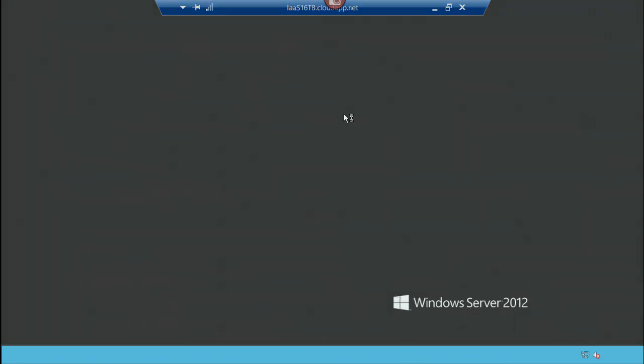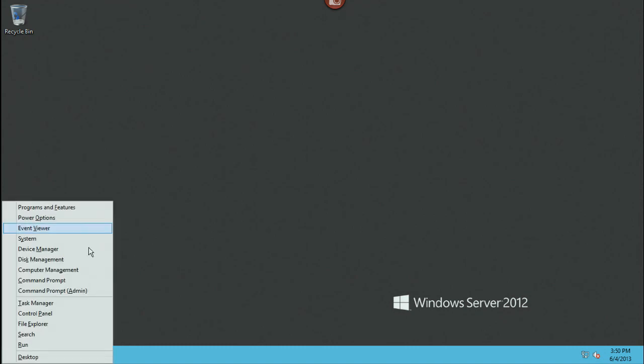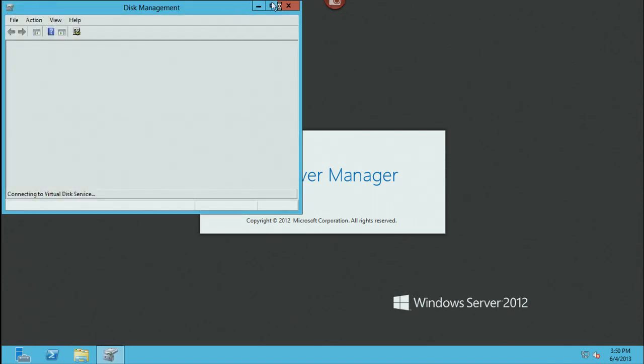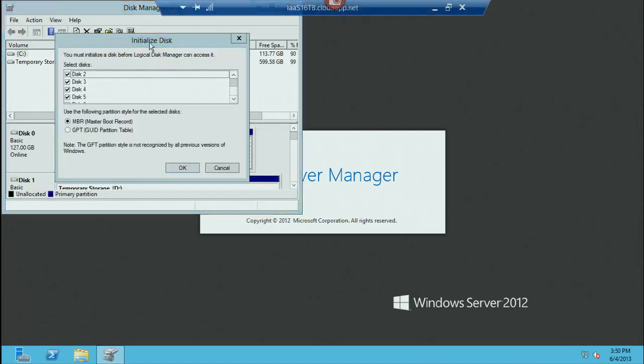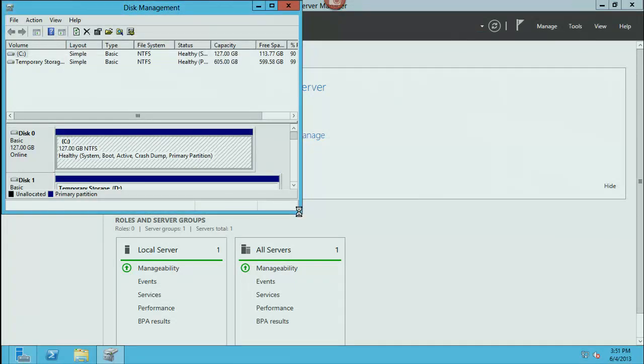So we're logging in here. I just created this virtual machine, which is why you see the first login here. I created the virtual machine this morning just by running the PowerShell script. I've got another script that will tear it all down so I can relaunch it for another demo. And let me pull up disk management. And what you're going to see is a whole bunch of disks here, and that 16th disk is probably showing up by now. Yep, there's 2 to 17. So I'm going to go ahead and initialize them. And after they're initialized, I'll just quickly make a stripe out of them.